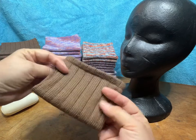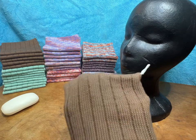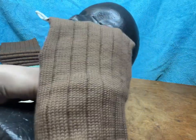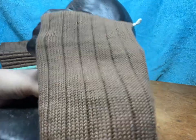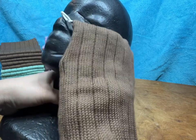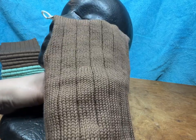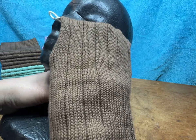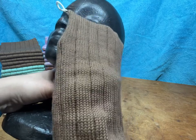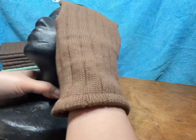It's cotton, but also as a way to wash your face. You can use the back. I find this is an ideal way to wash one's face if one wants to use a cotton cloth, because you know where the soap is, you know where the water is, and it's just very easy to use. If you have any mobility issues, it just fits right over your hand very easily.